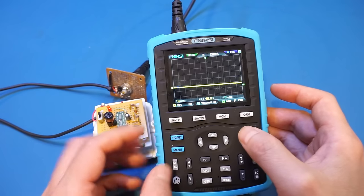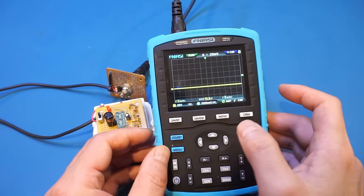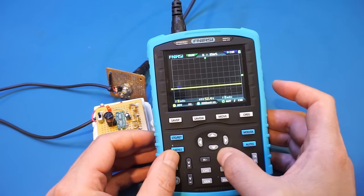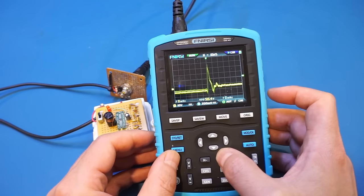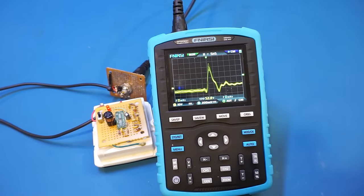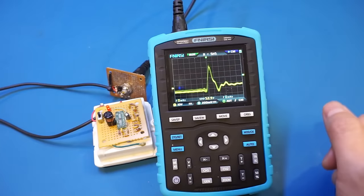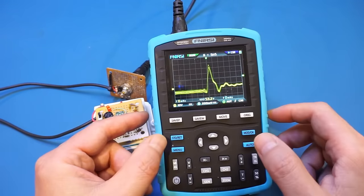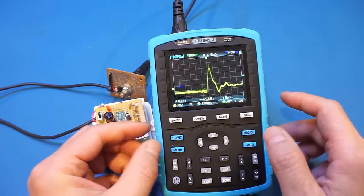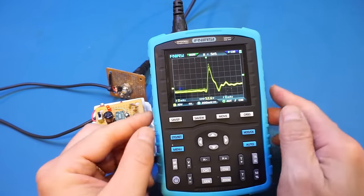It probably is not able to do that. So you can see those tiny pulses here, but let me reduce the time base here manually. And here is the pulse. Unfortunately, because we're at 5 nanoseconds per division, we are not able to measure the actual rise time that accurately. But nevertheless, let's enable the cursors, because we haven't looked at that yet. And then let's see how easy it is to use that to do some measurements here.